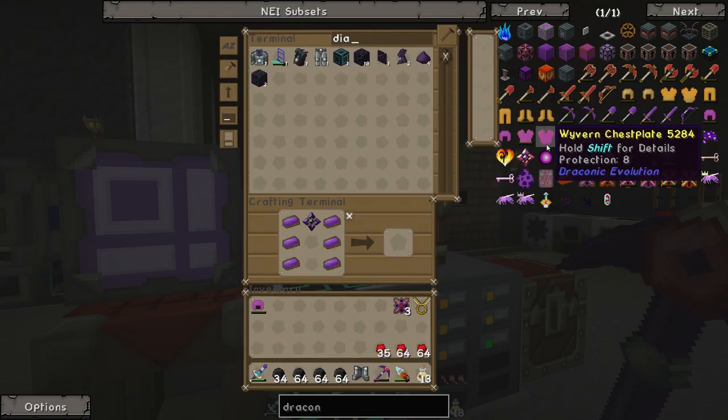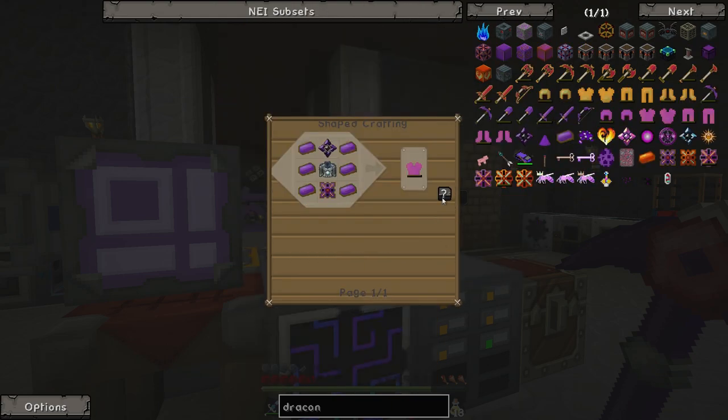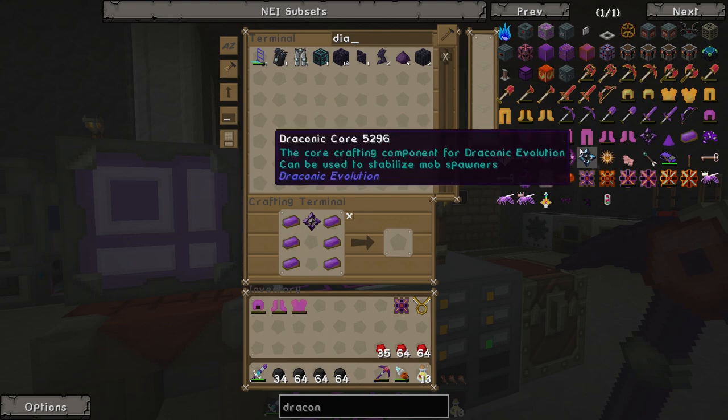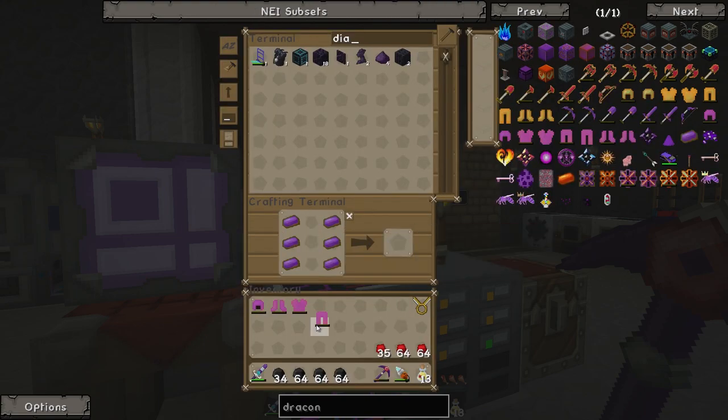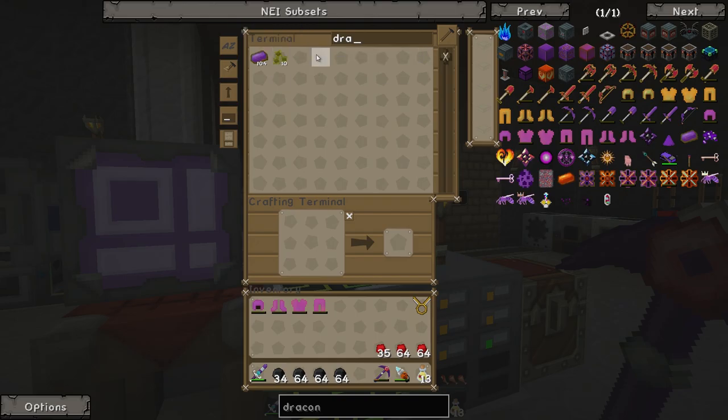Watch now, we run out of ingots. A helmet, some boots, there we go, a chest plate, boom, and finally the leggings, boom, there we go, and we still have 98, almost 100, over 100 draconium ingots left, which is pretty awesome.